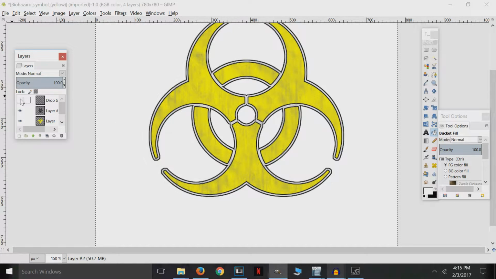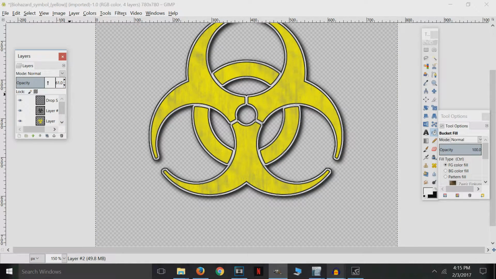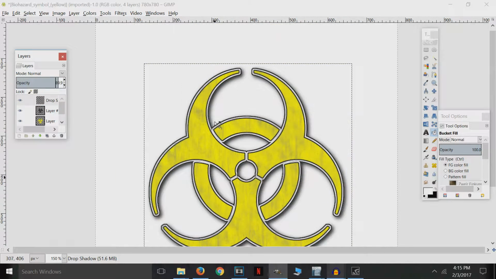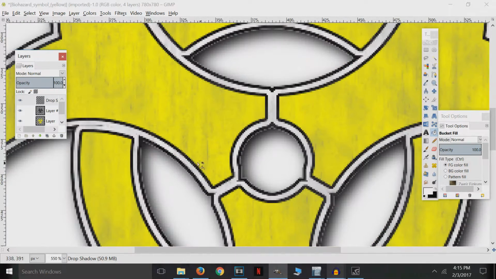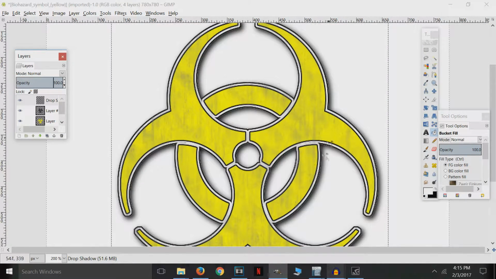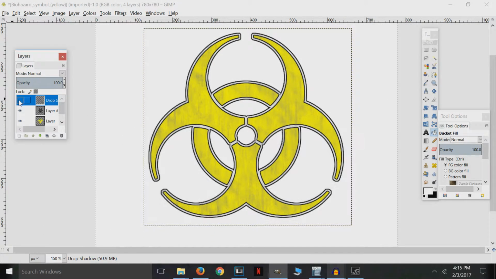So, for example, before drop shadow, after drop shadow. I think it's sort of self-explanatory. And once again, you can play with the opacity here to, oh, not that opacity, the drop shadow's opacity, to get the effect that you want. So if you want a very slight shadow, you can reduce the opacity, or a very dark shadow, you can increase it, and that sort of, once again, gives the impression of depth and makes it look not so much like it's just something that you threw together really quickly.